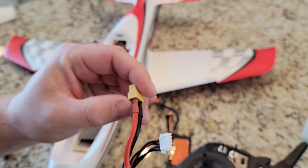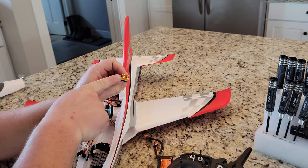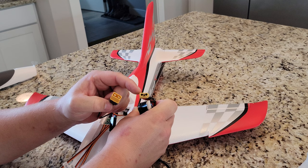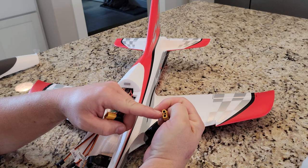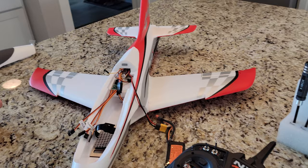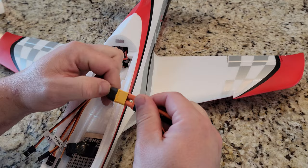So anyway, I like that a lot better than the heat shrink we had before. This is a newer style still because it's got more of a rounded connection to it. But you can see the heat shrink was always a pain, especially on what would technically be a male connector. Yes, technically that is a female because the socket is a socket, not the connector that penetrates into this connector housing. The connector itself is the brass or gold-plated connection, rather. It's kind of confusing, guys. This one here will go into there, just so you know. It's just a little bit harder to plug in.